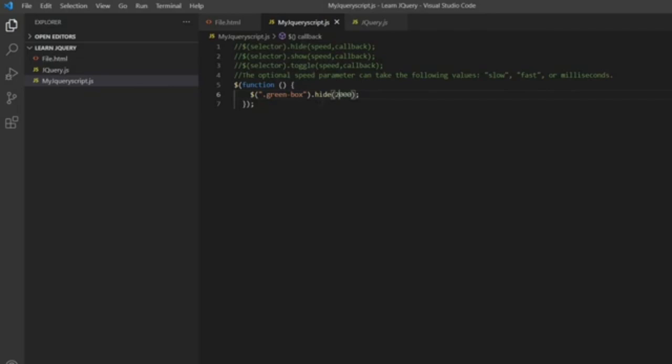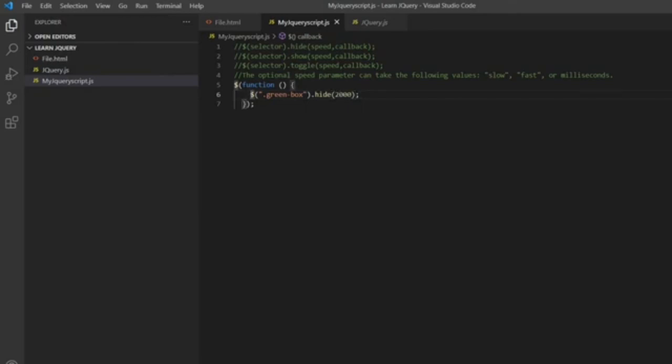I'm not using any buttons here, like click me and after clicking it should happen. Unlike that, you can directly give this. If you want that, use buttons, and likewise you can also go with the buttons. So this is the hide thing. You can give slow or fast, or you can also give the speed here. Similar to that, you can also go with buttons.